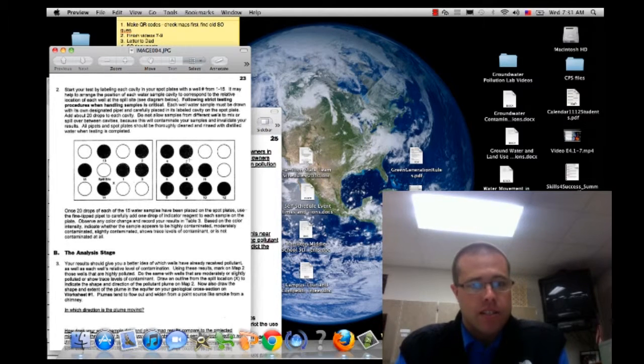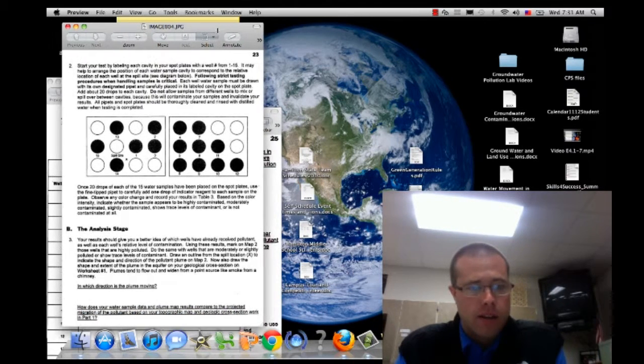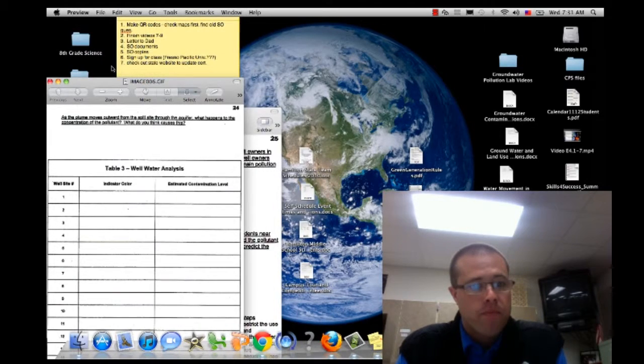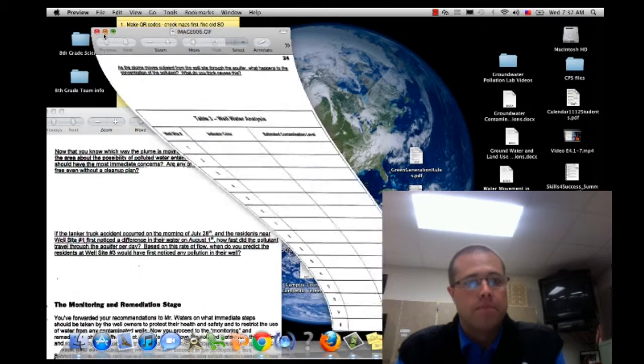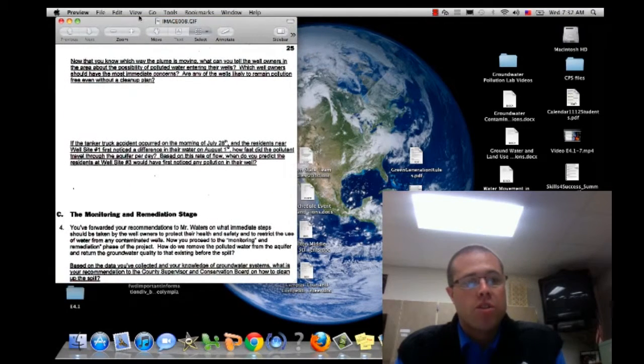It then says the analysis stage, and you have to be looking at this right here. Make sure you read through it, word for word. Do not miss these couple questions at the bottom. Make sure you fill out your data table, indicating the color and the estimate of contaminant level. That was on the first page where it told you it was really contaminated, slightly contaminated, or something like that. Lastly, on this back page, we're looking for some pretty in-depth answers to these questions for some of them. Do not get caught not giving enough detail.